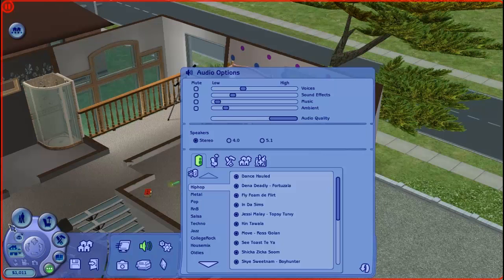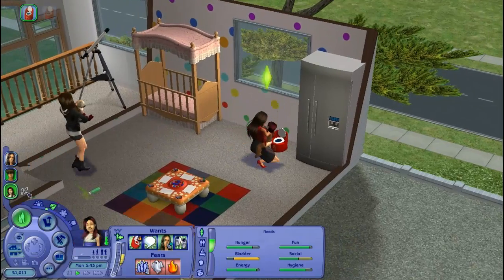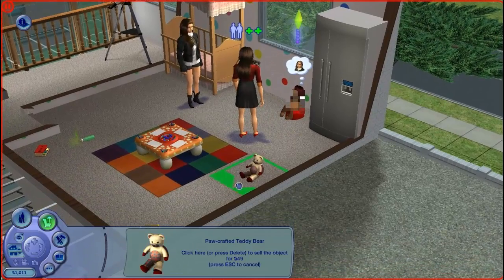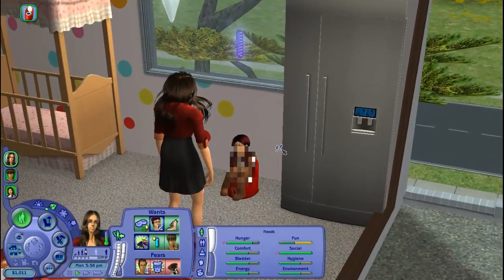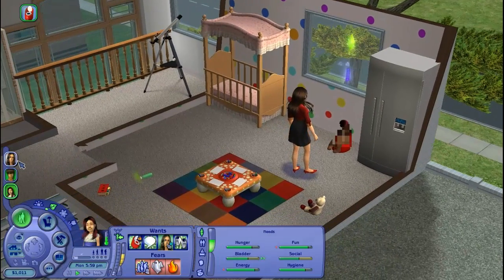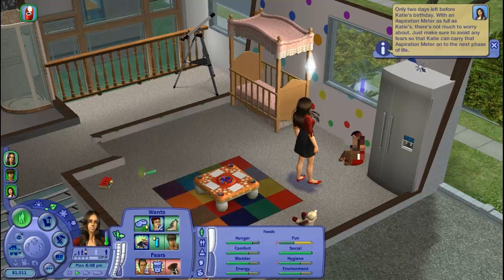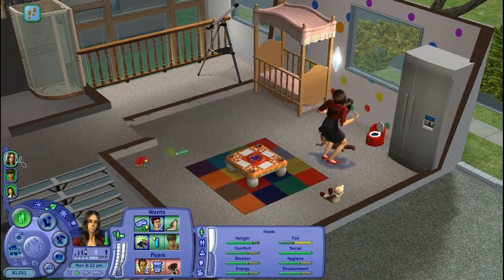I'm going to up the music a little bit. Potty training time. Courtney wants to talk to the baby through the teddy bear — let me put the teddy bear back where it was. It's a good thing it's fall right now because her learning is faster in fall. Only two days left before Katie's birthday with her aspiration meter at gold. Just make sure to avoid any fear so Katie can carry that aspiration.